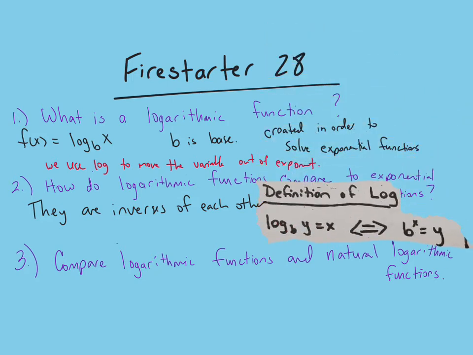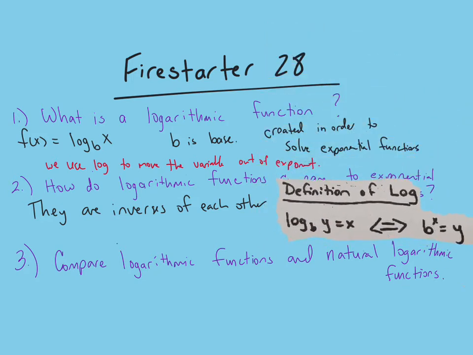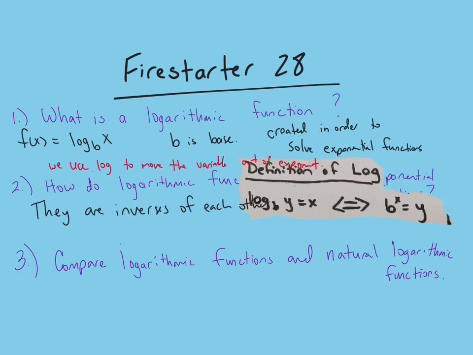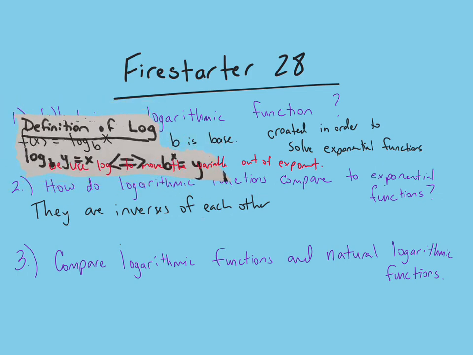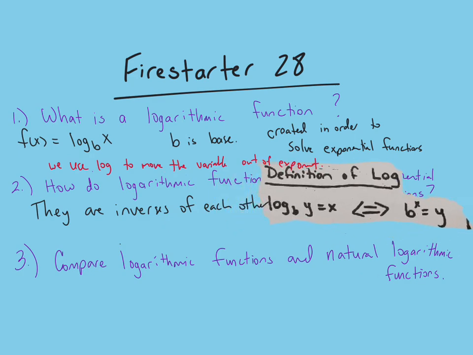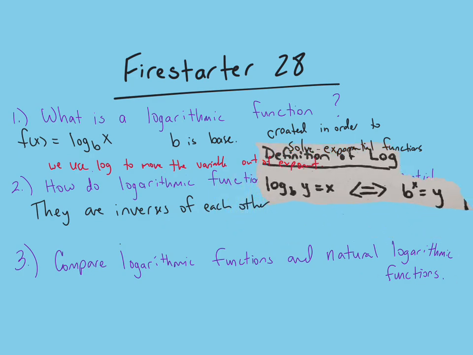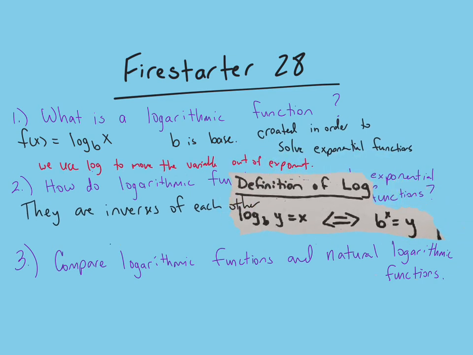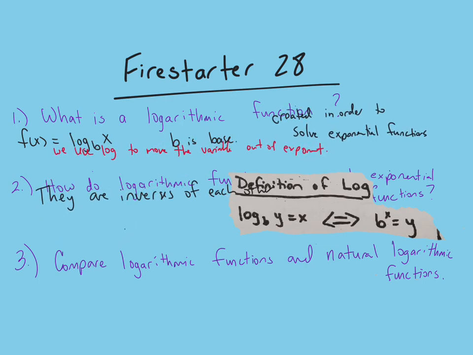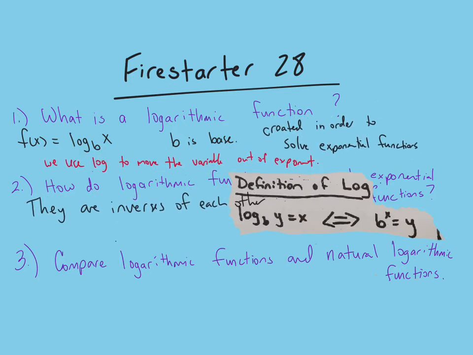Now, this is why I put this here. It's actually from your hint page, but it's something we use quite a bit when we're talking about log. It is slightly different than the function I wrote over here. If you notice, these are not the exact same. I changed the variables around on purpose so you can do this changeover idea. So they are inverses of each other. Just like you can rewrite addition and subtraction by changing a couple slight things, you can also rewrite a logarithmic function as an exponent and an exponent as a logarithm. It's probably the biggest idea, and that's why we do this.